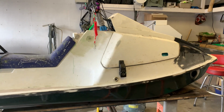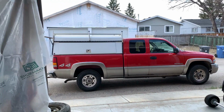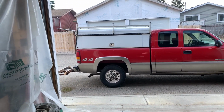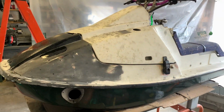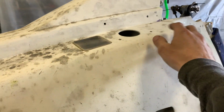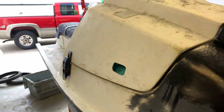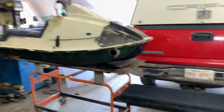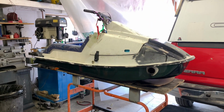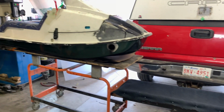To say I'm a little bit nervous would be a huge understatement, but this is what's happening. I've got the carrier on the back of the truck and I'm going to try to go out to a lake. It's a little bit sketchy. I don't have the scoop on for the inlet, but if water goes in here, it's supposed to drain out here or over here, but we will see. Guess who's nervous about doing this all of a sudden? Now that I've refinished the bottom of the hull, I kinda don't want to tear it all to bits.